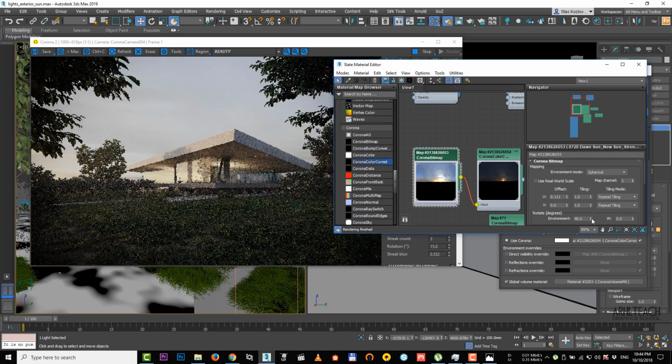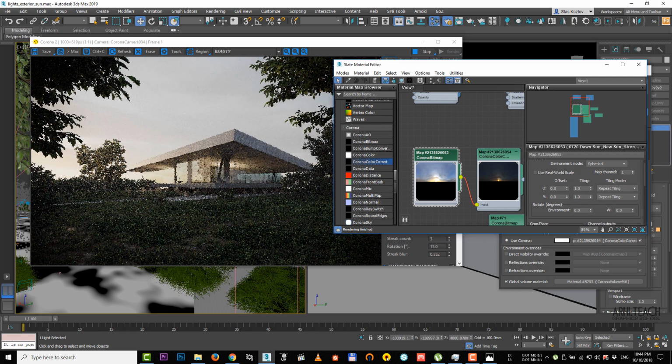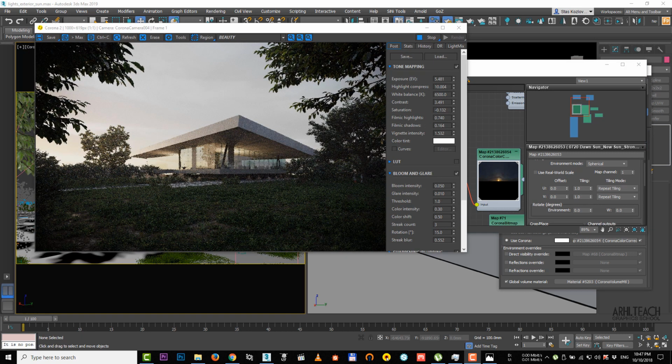Put the sun back. It's also quite beautiful and atmospheric light. Volumetric lighting works here as well.